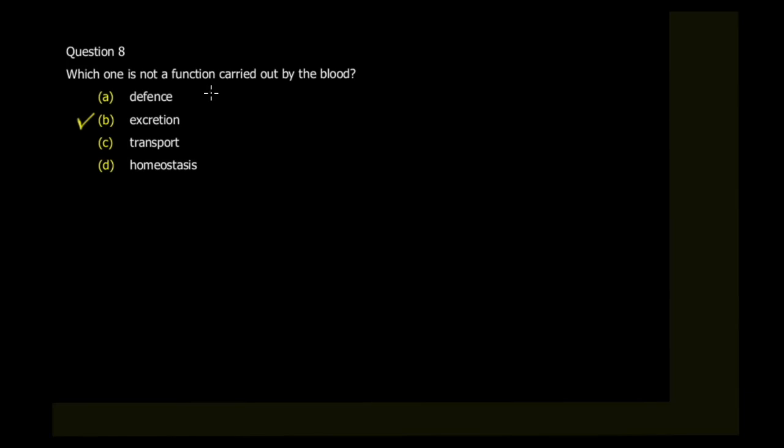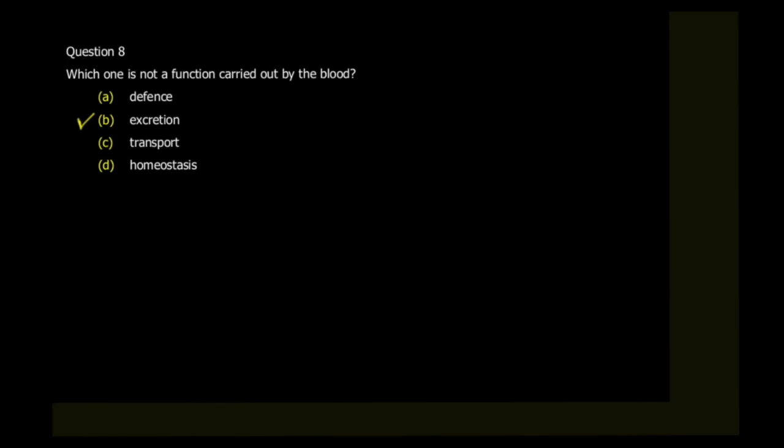we call homeostatic systems. And then excretion. The reason we chose excretion is that if you remember, the organs of excretion are the skin, the liver, the large intestines, the lungs, and the kidneys. You actually never find blood there. So blood is not the organ for that. So just a quick note there. That's the reason why we chose excretion.